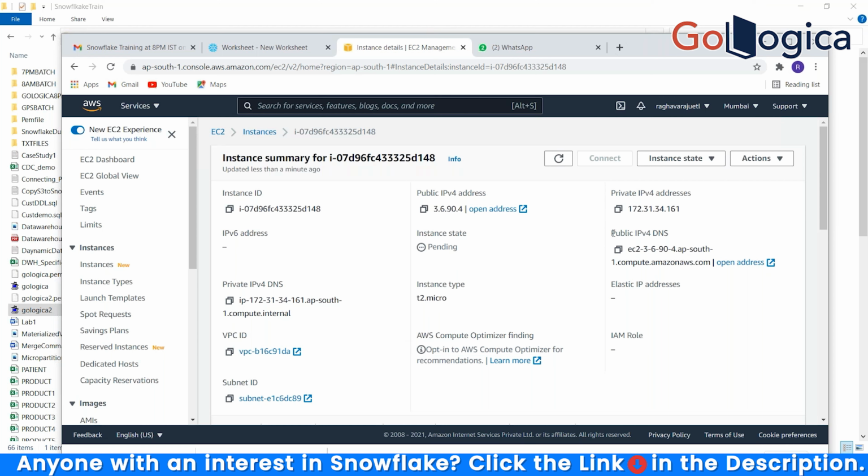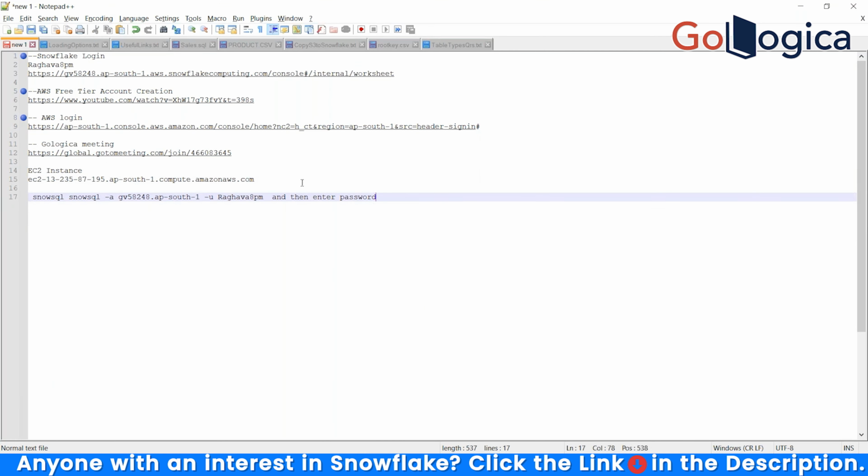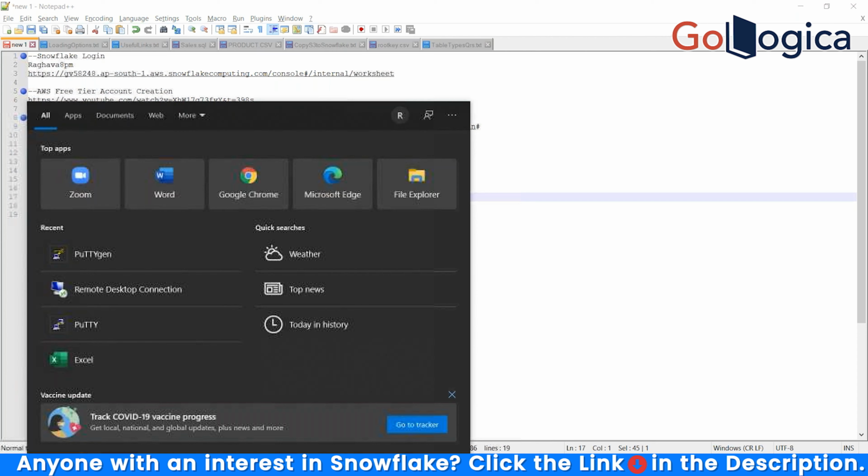Out of these properties, take the IPv4 DNS or IP address. You know DNS and address, it is like your ID and name. The ID is the IP, and this is the name. You can copy this, just click here and put it somewhere for your reference. EC2 ... ap-south is the region, a computer, so this is for computing purposes. Just keep it. And what is the next step?